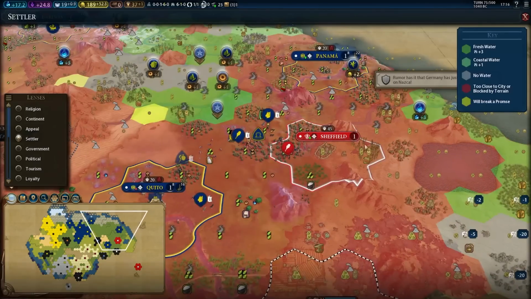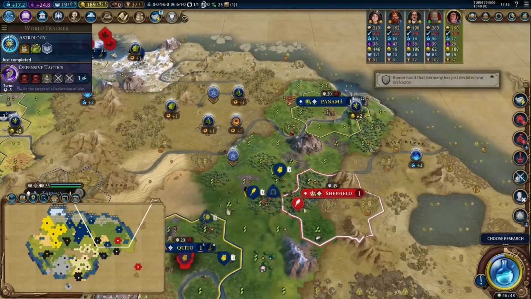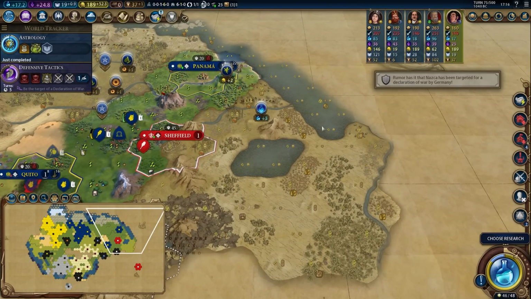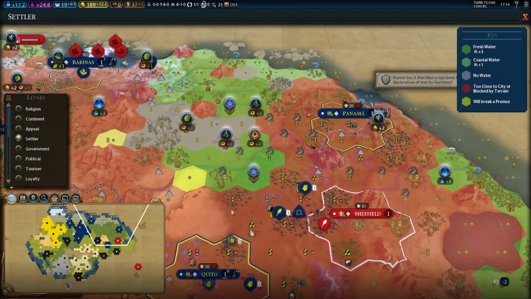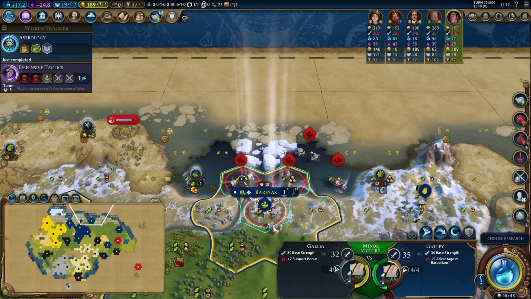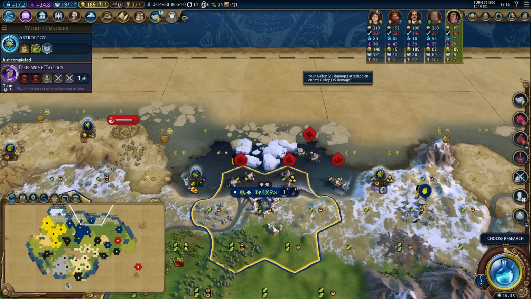And there's the Sheffield settle. So this is kind of what I was hoping to force them into. It's not ideal for me, but it's also not amazing for them either, because their capital is like miles away. I'll be able to very easily pressure them off of this. The second galley is going to be a struggle. I will admit that. This is an easier attack because it has less support bonuses, but that's okay.